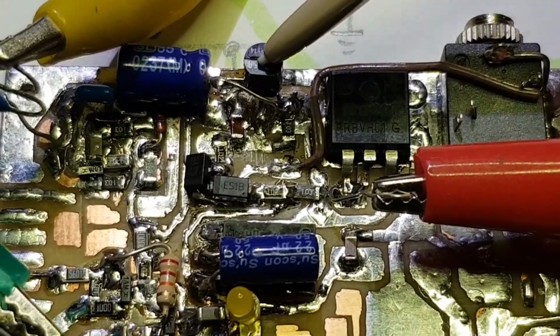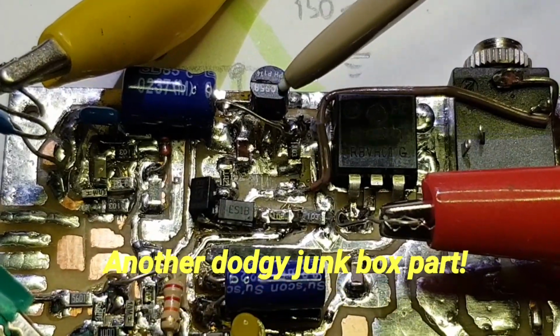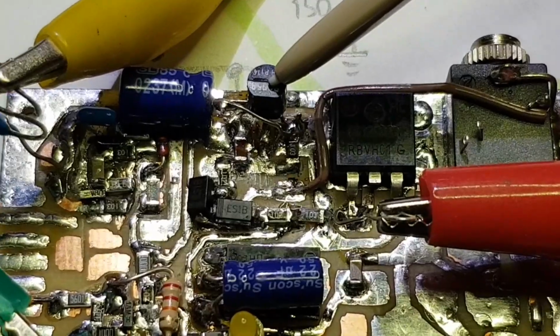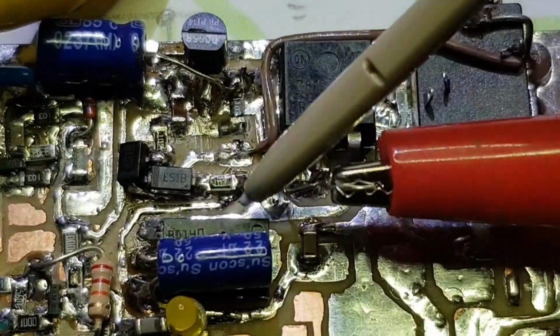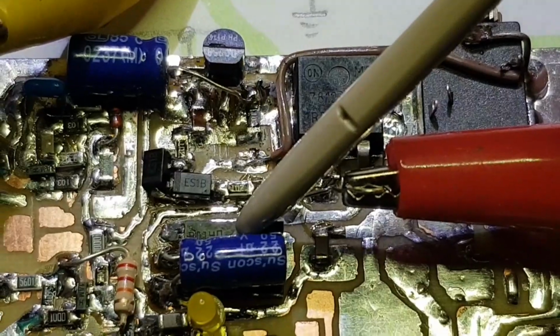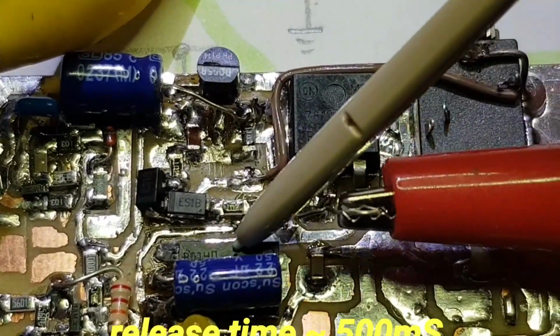That's my fault again for rummaging these components out of my junk box. This BC558 is probably three decades old or more. Heaven knows where it came from. There's a BD140 here. It's under this capacitor. So it's doing the heavy lifting. So it's going to switch the DC to the PA. And because of this capacitor, it's on a much longer time constant.